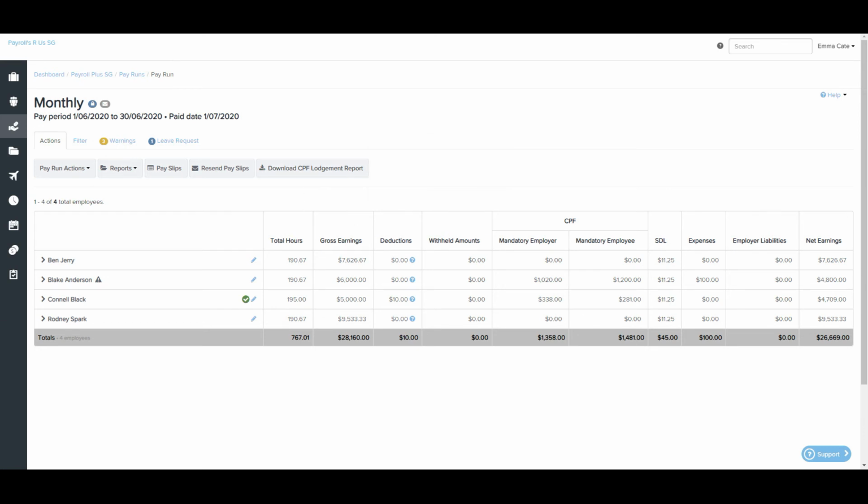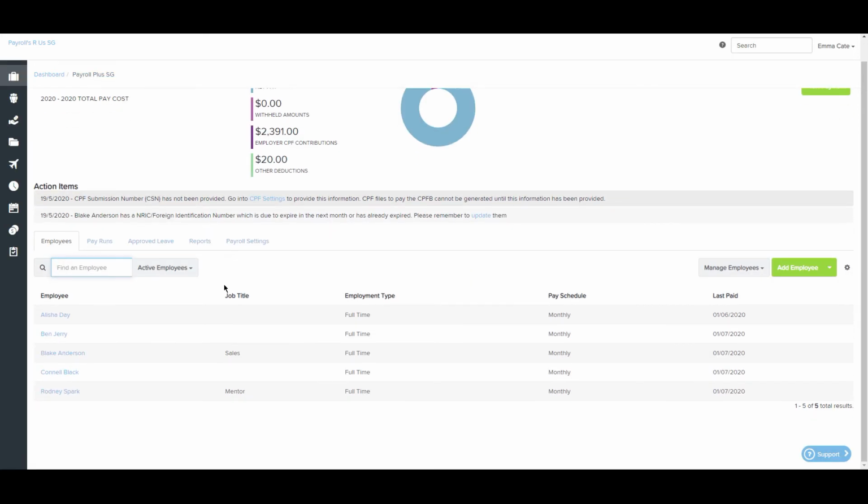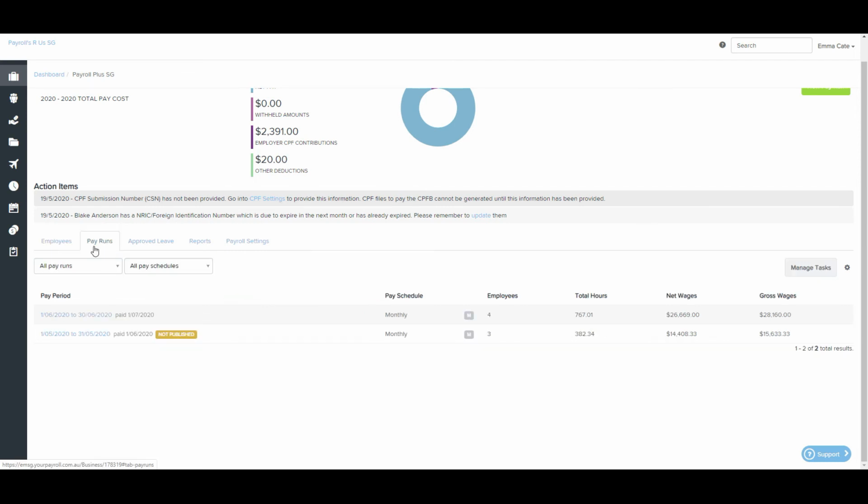We'll go back to the payroll dashboard now, and I'll show you a couple of things here that have also changed. If you scroll down on the Employees tab to the employee that we added earlier, you can see that the last time they were paid is now showing the date of the pay run we just processed. And then on the Pay Runs tab, you can see at the top of the list the pay run we just processed and some of the info for that pay run. It's also worth noting that the paid date of a pay run is what will determine the month this data will be included for reporting purposes.